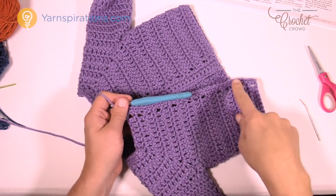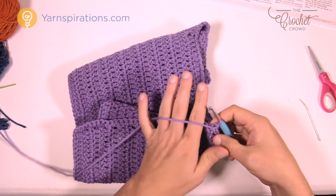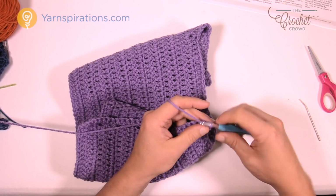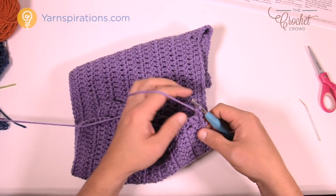So we're now going to turn our work. I've come up all the way, and the second row has the buttonhole in it, right at the very top. There's only one button that's required. So we're going to start off this row. Chain 1 and single crochet in the first one. Here's the buttonhole right here.